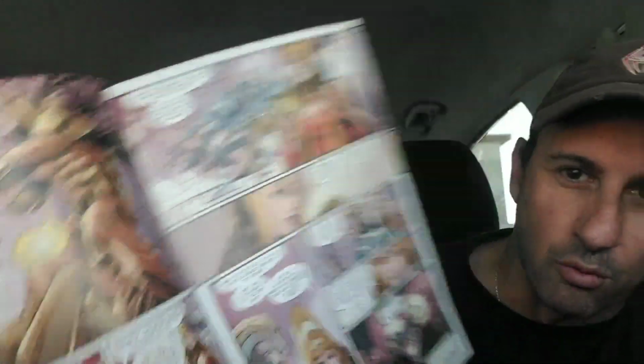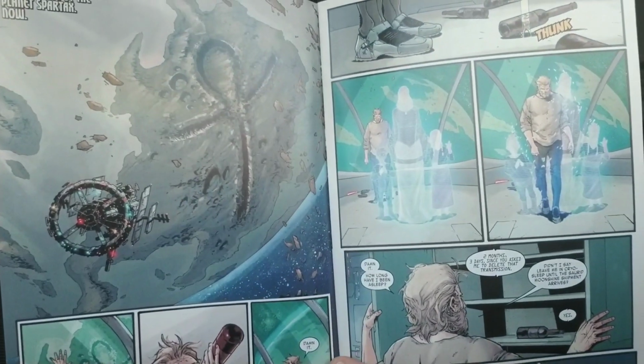All right, next. Really anticipating this book. I love the Old Man series, and this is Old Man Quill, issue 1. I'm really curious to see the mission that Peter Quill goes on here with his old Guardians of the Galaxy members. I want to see how old he is, and how the other characters are in here as well. So here's some artwork. I want to see if we get to see an old Groot or old Drax or somebody like that.